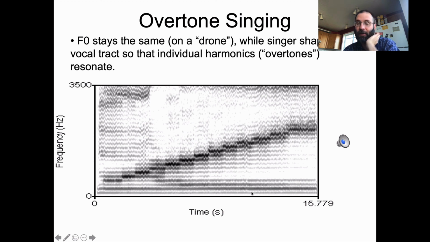This is a narrow band spectrogram, so you can see the harmonics quite well. This is a consistent low F1 as we go through here. We have a lowish F2 at the beginning of this. So low F1, low F2, that should sound like a high back vowel, like ooh. And then we go through the scale here until we get to something that sounds more like an E at the high end here. So I'll play that, and as I play it, I'll present the question I want to ask.